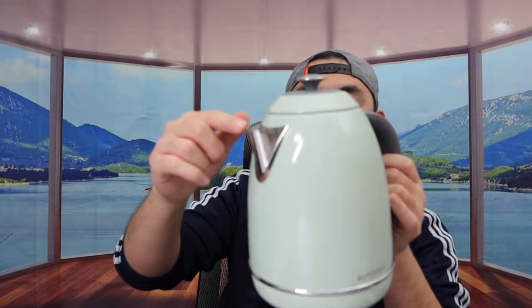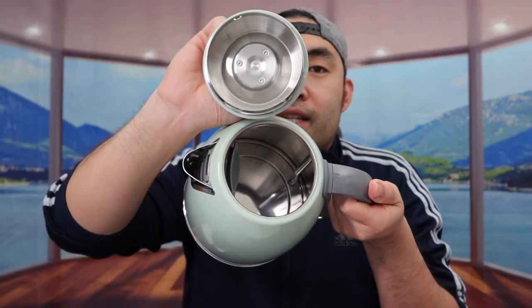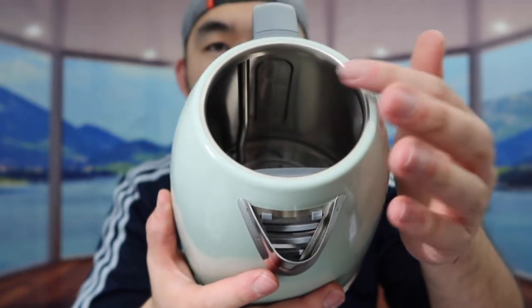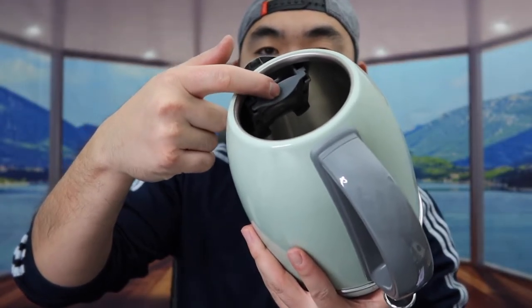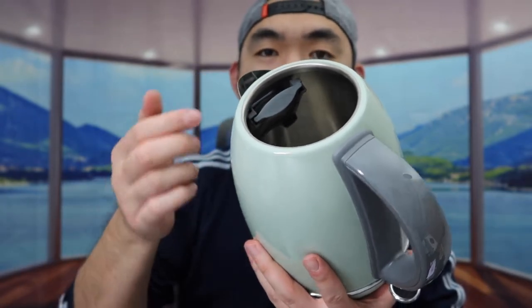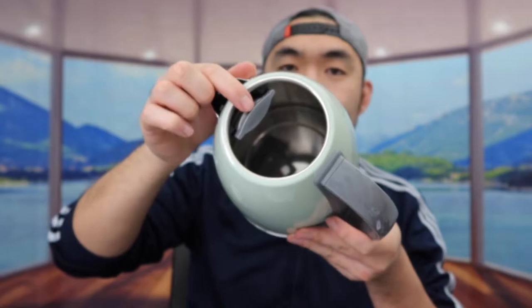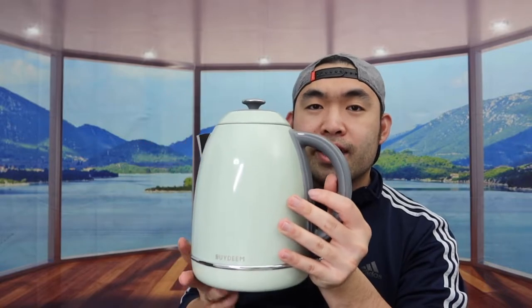On this side we do have a little slot for you to pour the water out. For the top part, if you open the lid — that is basically what the inside looks like. If you look carefully inside, they do have a max line, so when you fill the water you don't want to go above that line. On the other side inside we do have a filter, so when you pour the water out it's always going to be clean. You have the option to take the filter out and place it just like that. Once you take it out, that is what the filter looks like, and when you want to put it back just push it in and it's all set. The capacity on here is 1.7 liters. Once you're done with the lid you push it back in and make sure it locks.